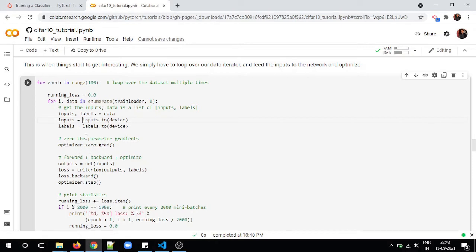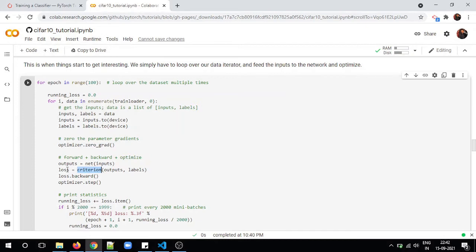Once we have the data, we first zero out the gradients present in the optimizer, and then we pass the input, and we pass the outputs of the network along with the ground truth labels to a criterion function, which is the loss function.